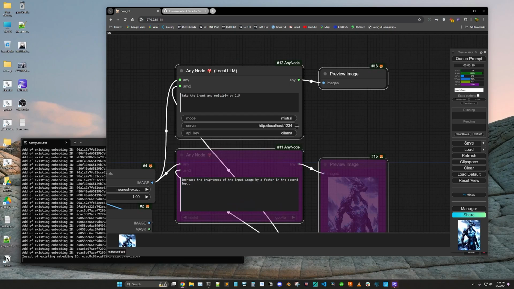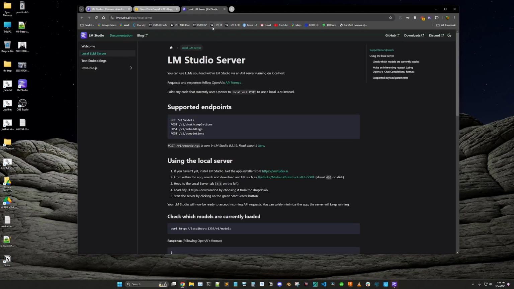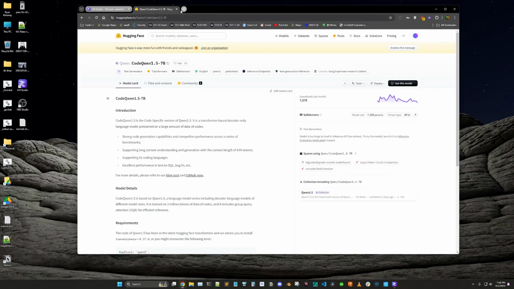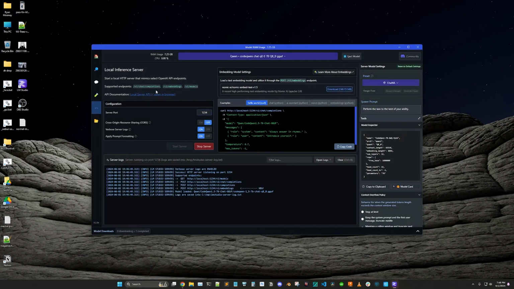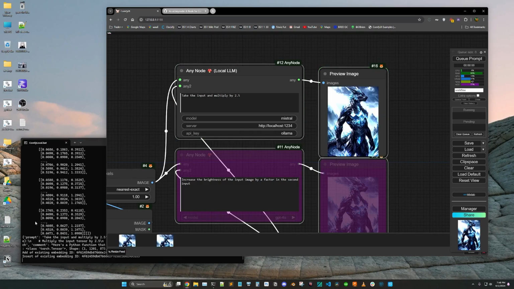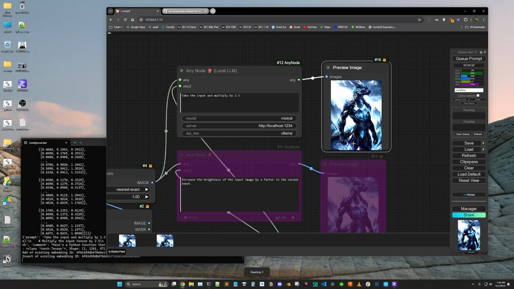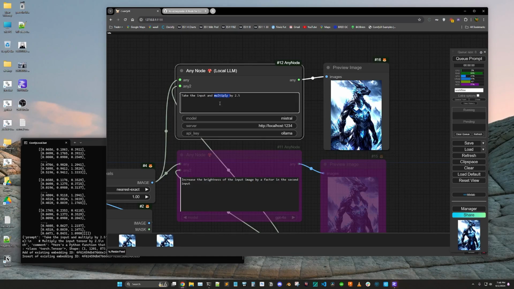So it's localhost 1234. It's telling us that here, and you can actually click on this, and it'll give you more information about the whole server. LMStudio really makes this super easy to use. Anyways, so here we are. I'm going to fire off another one, and it should do just about the same thing. Okay, well, it didn't. I've already done this, so let's take the input and divide. Oh, so I already have this in my registry, so it didn't actually try to write a function.